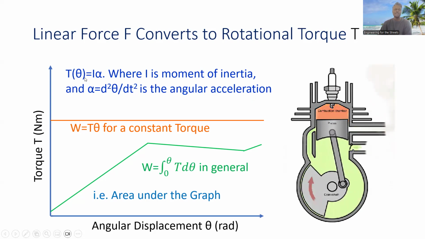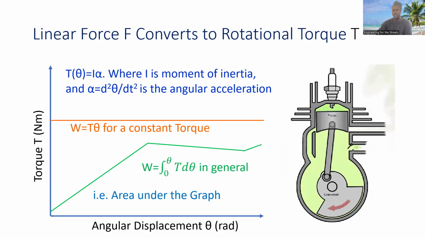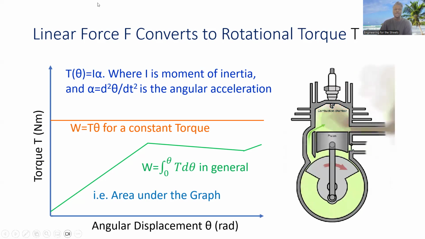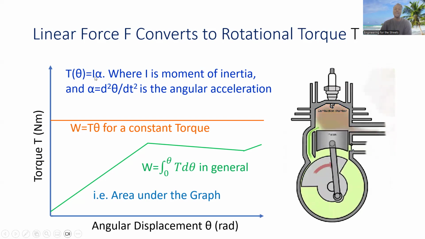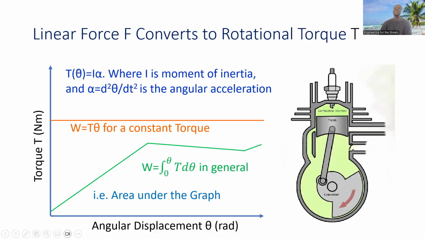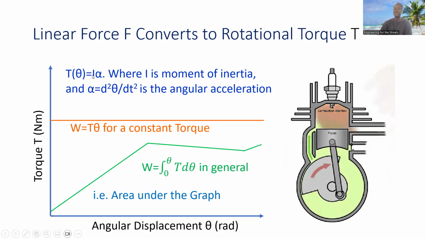Now, does this equation sound familiar? Have we seen a parallel to this equation before in the linear motion space? Think very well. Yes, Newton's second law of motion, which says F is equal to ma. That is force, linear force, equal to mass times linear acceleration. So that applies to linear motion. For rotational motion, you replace the force with torque. Linear displacement is now angular displacement. Mass for linear motion becomes moment of inertia for angular motion, while linear acceleration is replaced with angular acceleration.